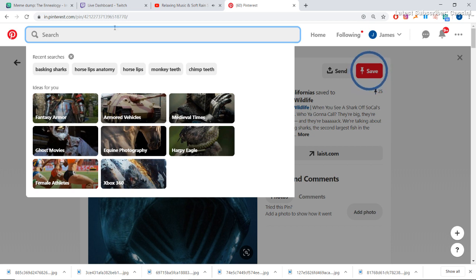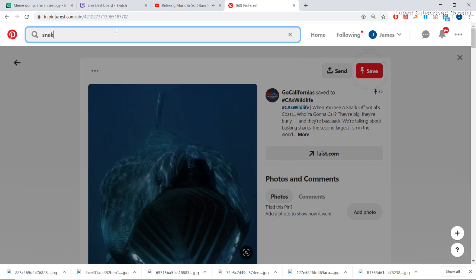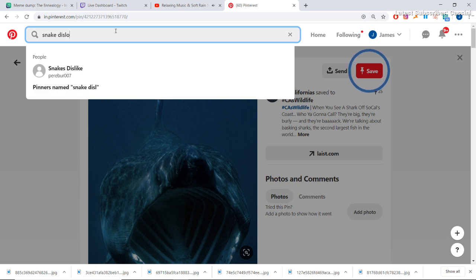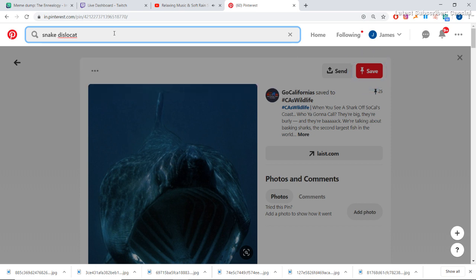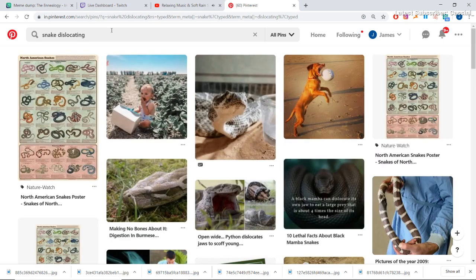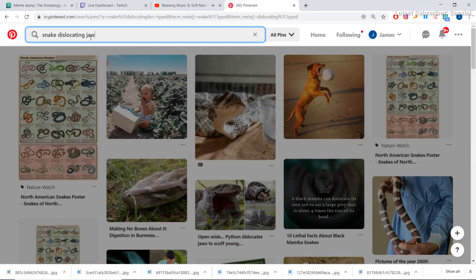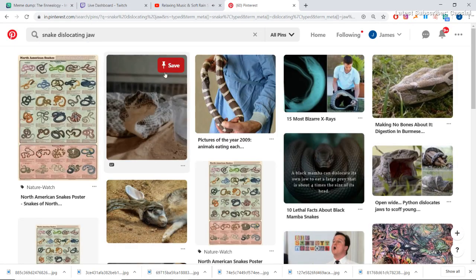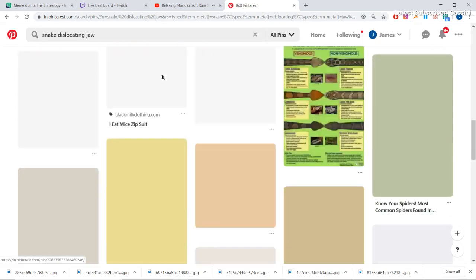Okay, so animals with lips that retract. Does anything come to my mind? What about snakes? Maybe it doesn't have to billow out. Maybe it could detach somehow, like in some sort of jaw dislocation. So let's look at some pictures of snakes with dislocating jaws. This is why you gotta watch the Discovery Channel, because otherwise finding a reference is gonna be difficult. I have this good habit that I've been keeping these days, which is whenever I see something really cool that I can draw inspiration from, I just save it. I don't seem to have any of those snake pictures here.